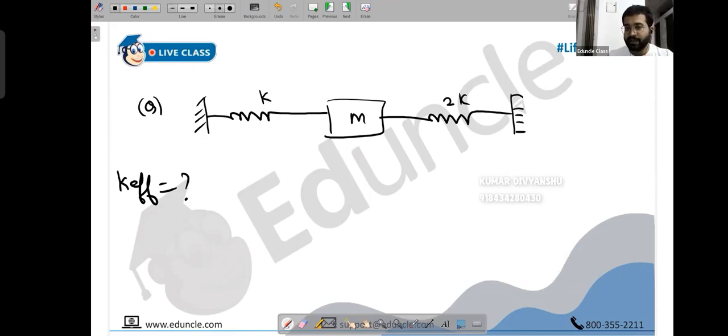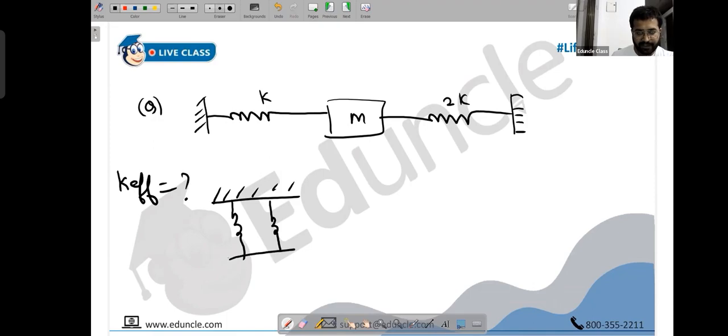The point is, whenever you have blocks connected in between, it becomes parallel. Actually, the story looks something like this. You have one string, another string, and a block of mass m. As you see, one edge is connected to the block, one edge is connected to the rigid medium. Same is the story here. One is to the block, one is to the block, one is to the rigid medium, one is to the rigid medium. This is parallel.